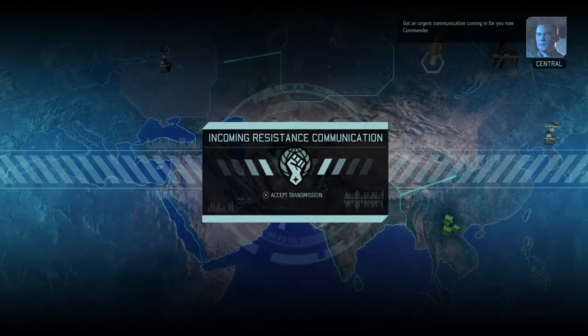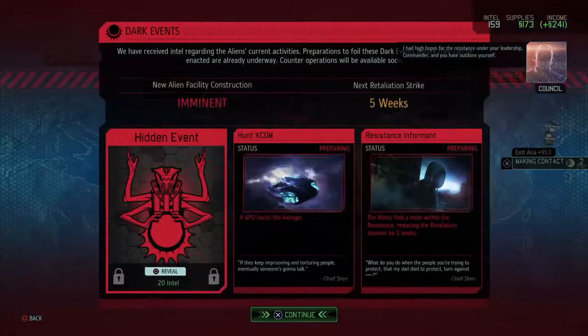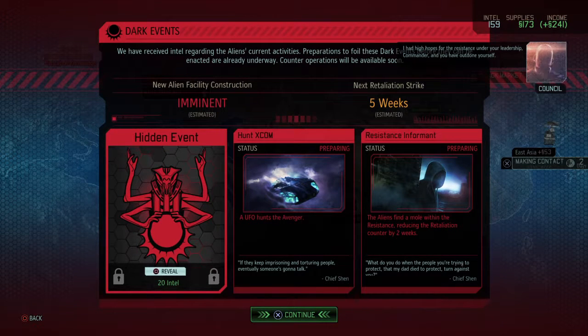Got an urgent communication coming in for you now, Commander. I had high hopes for the Resistance under your leadership, Commander, and you have outdone yourself.